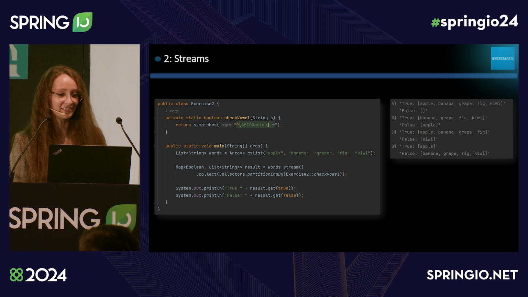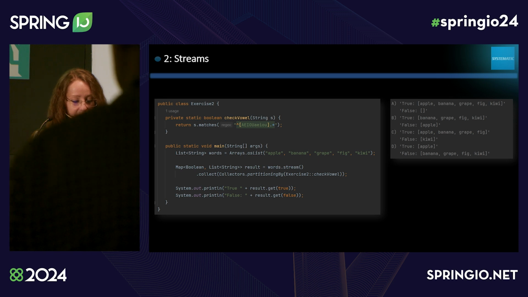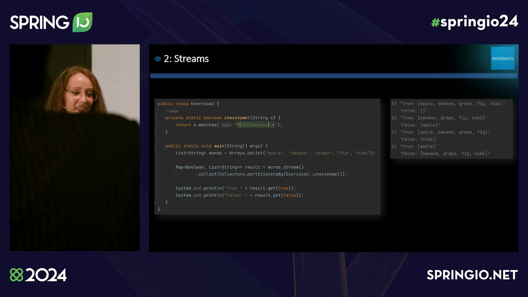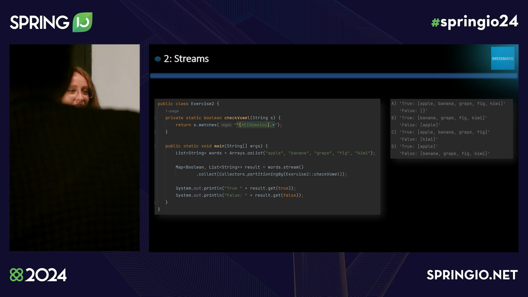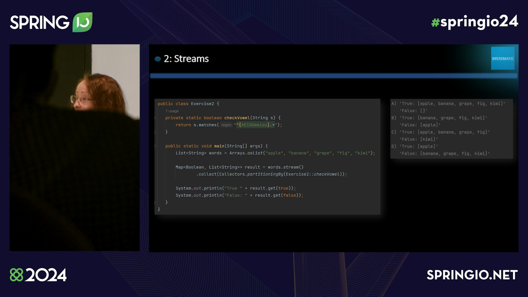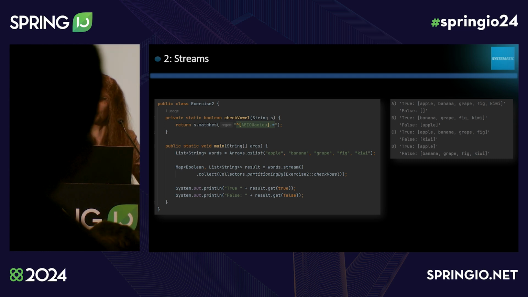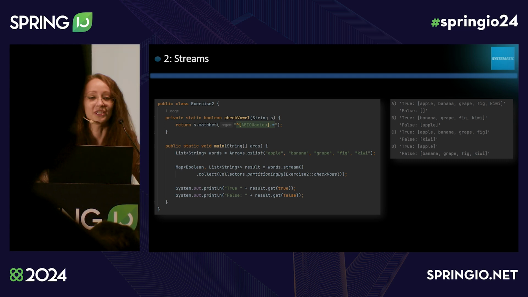And I will start the timer now so you can start submitting the answers. And let's see, what do you think the displayed output would be in this case? There is a twist in what that method, checkVowels, actually does. It uses some regular expression over there. So what do you think it does?